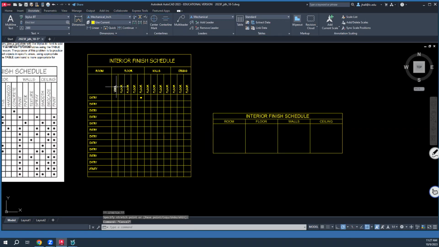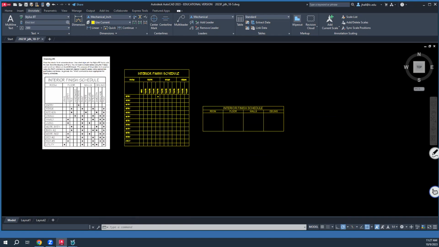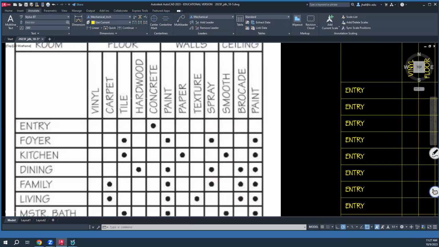But how do I get these other headers in here that are supposed to read vinyl, carpet, tile, hardwood, concrete, paper, texture, spray, smooth, brocade, and paint. Okay. And brocade is just a kind of fancy word for a finish that interior designers like Kylie like to use.